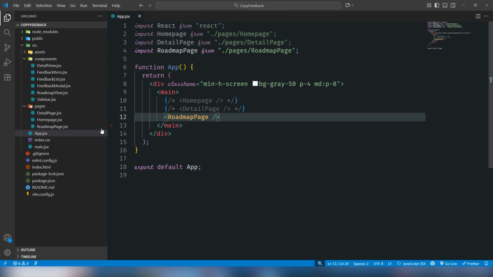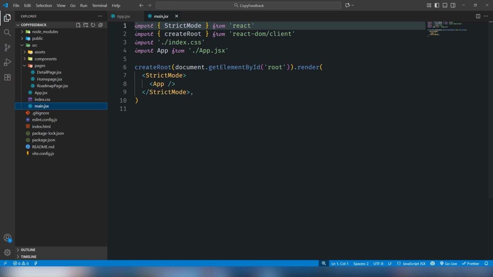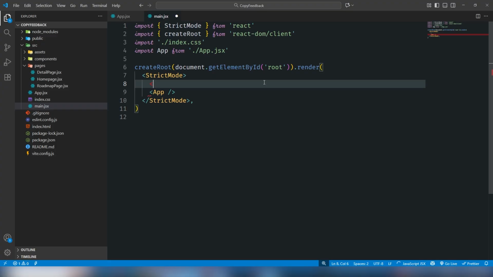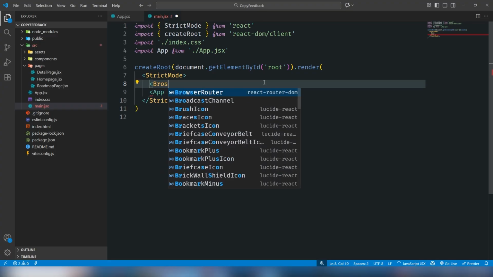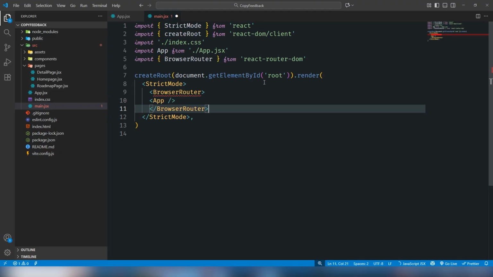Step one, you need to open the main.jsx file. In the main.jsx file, the first step you should use the browser router and just get it inside.